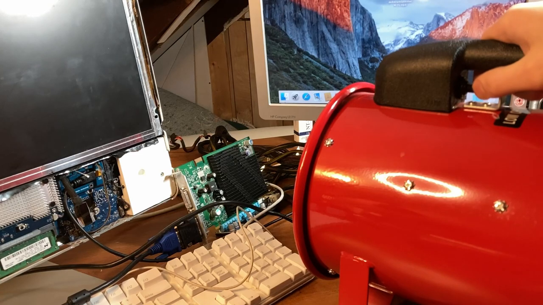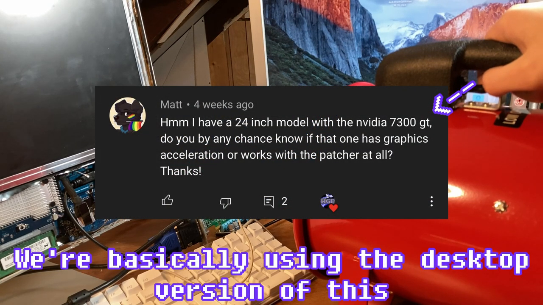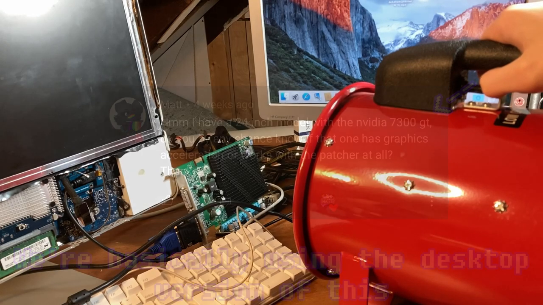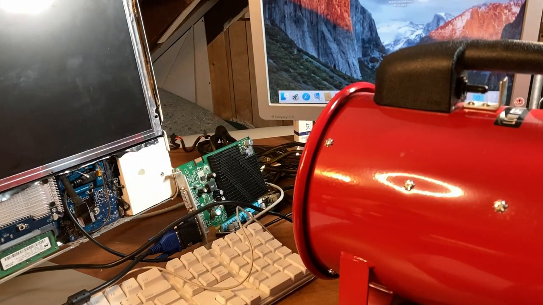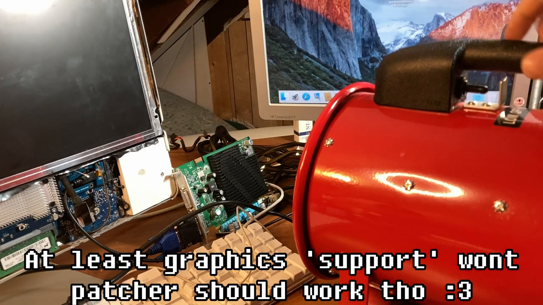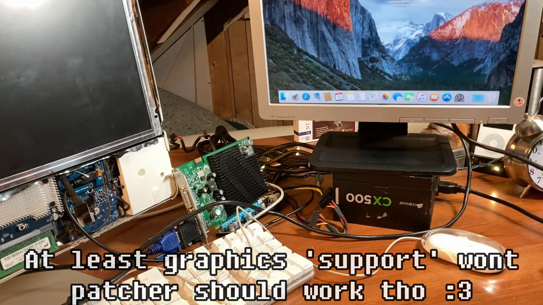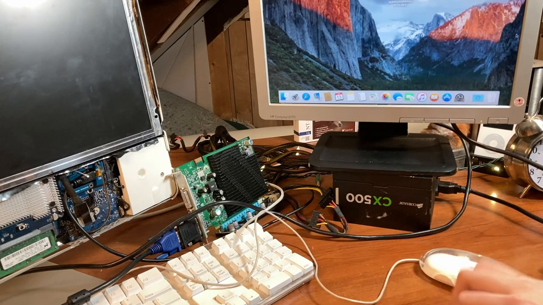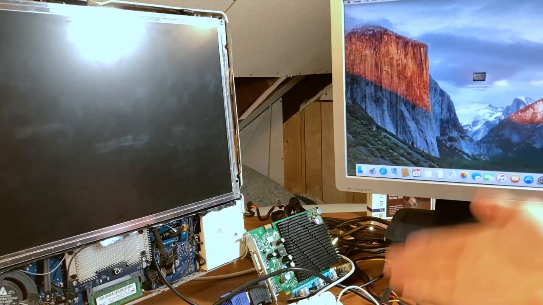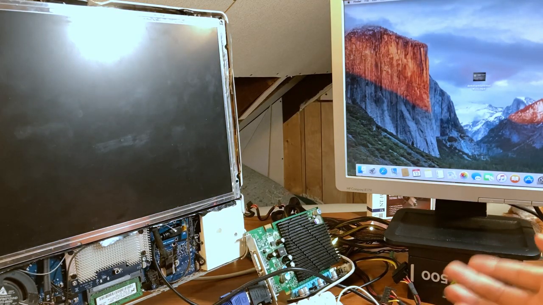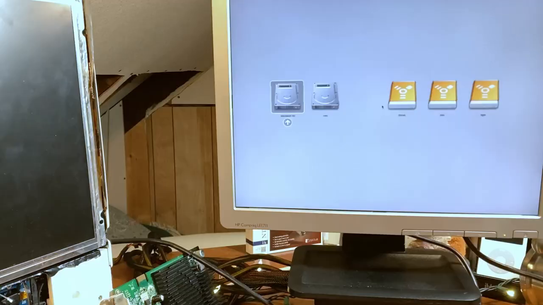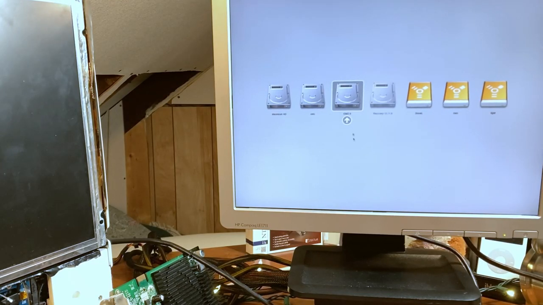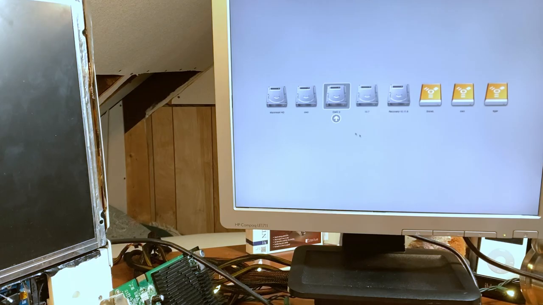So quiet! So, Matt, to answer your question, no, it doesn't work. It's even worse since mine's over on 1X link, but it obviously doesn't work because I can't even move the mouse at this point. Like, see? You're getting no mouse movement. I would bring up the About This Mac to show you, but it's dead. So before we try a newer graphics card, there is one other thing I want to do first. See, even the boot picker menu. Look at that. It's the boot picker menu.